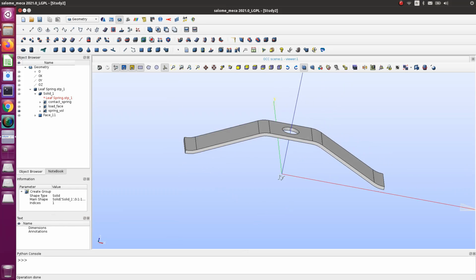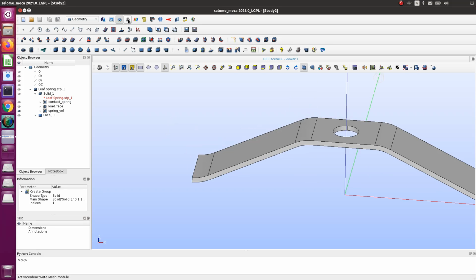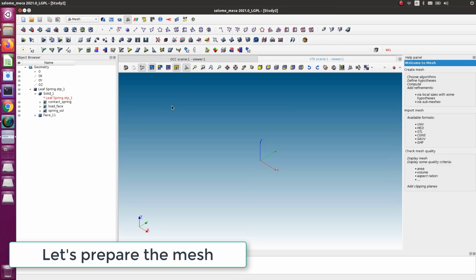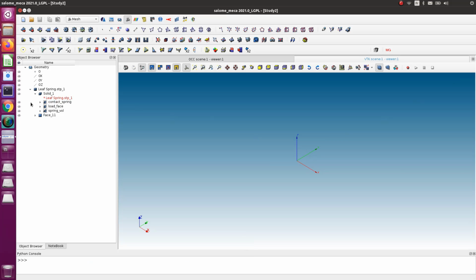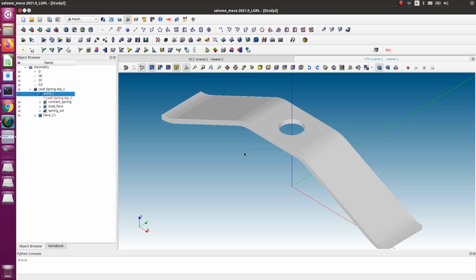Okay, so now I have those three geometry groups. Let's save the study. Let's go to the mesh module. Initially I'll just mesh it in tetra because my first simulation is just a simple elastic simulation, so this will be perfectly fine. But you'll see that when I go into nonlinear, I'll have to be much more careful about the mesh. And for the contacts here, I'll need to use a very good mesh. So I'll show you how to modify the geometry later on in this video. So let's start with that.